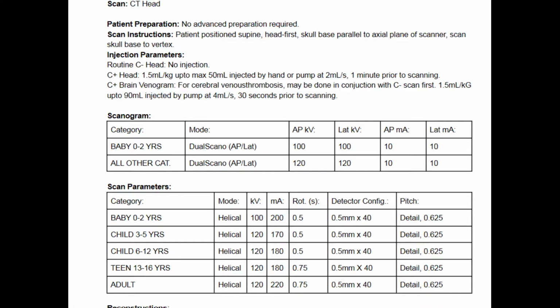We're going to look at this sample CT head protocol, and the first thing you may notice is that we have a selection of different CT brain protocols for different age groups. Most of the protocols in a pediatric setting will vary by weight category, but the head is the one exception here, which we happen to do by age, just because that's a better indication of head size.